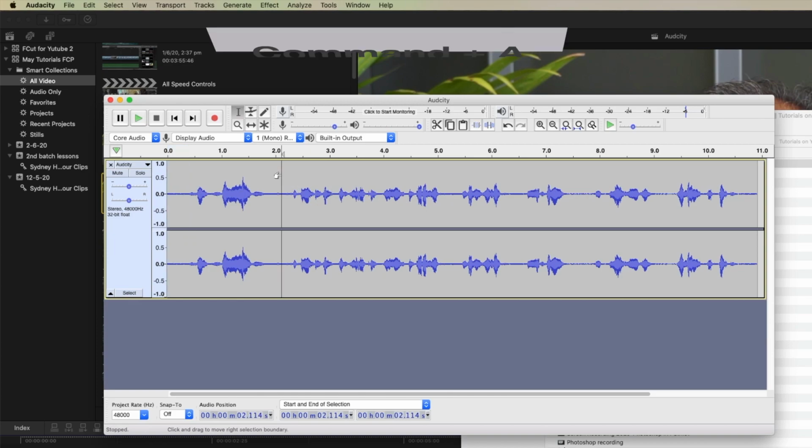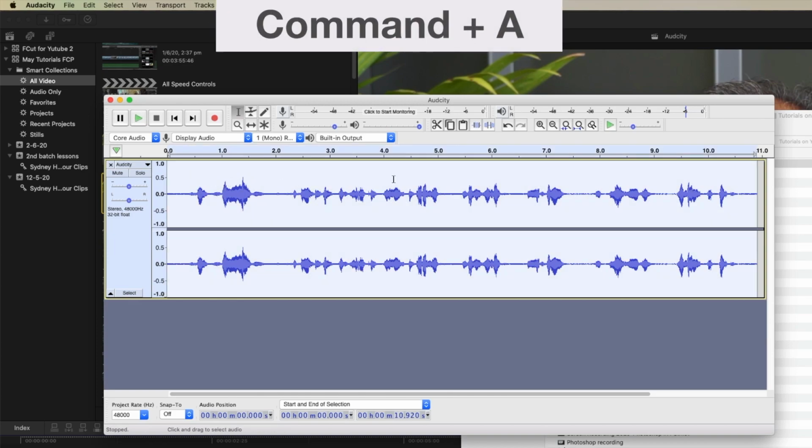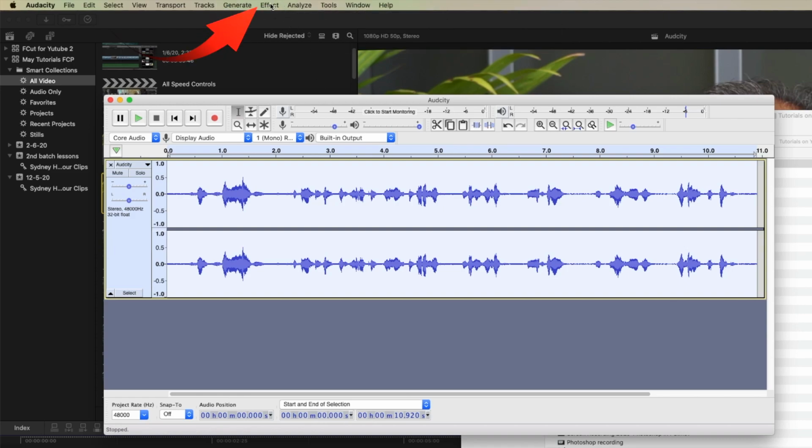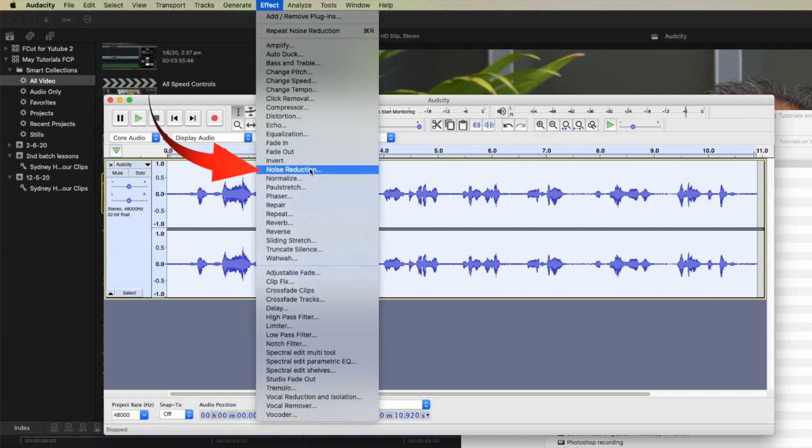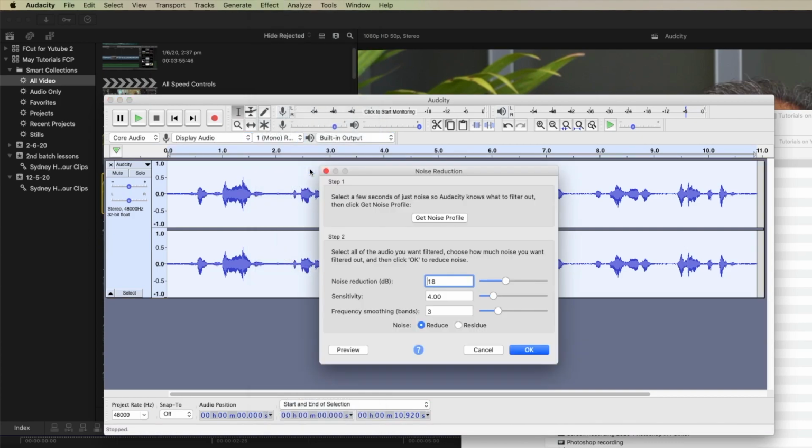Then we'll select the whole clip. That's Command A to select all, and come back to the effects and select noise reduction again. This time we'll be in step 2 and we'll look at how to reduce that noise.